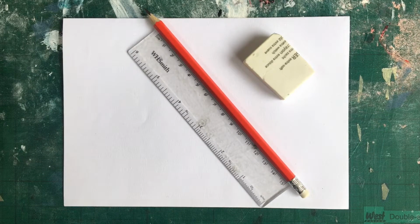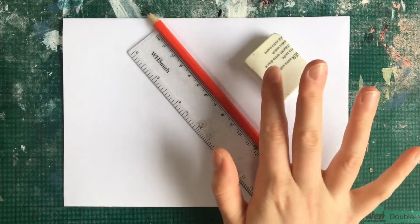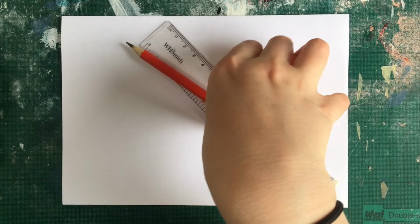Today we're going to be drawing the jam jar that is attached to your class charts, and I recommend you have that open on a separate tab so you can see both the video and the image as you draw. You are going to need a ruler, a pencil and a rubber, and an A5 piece of paper.